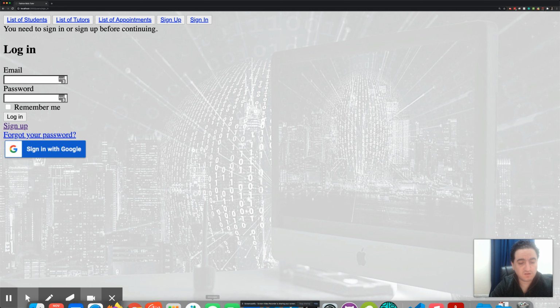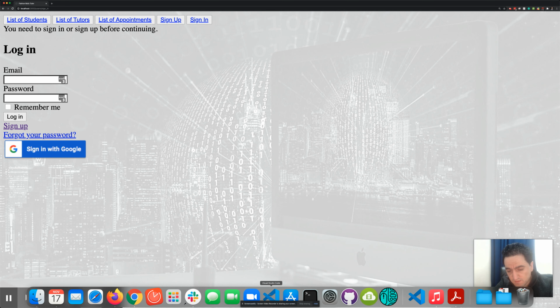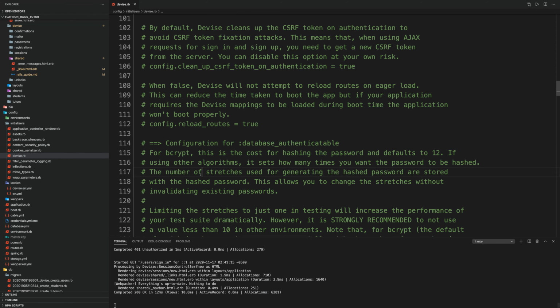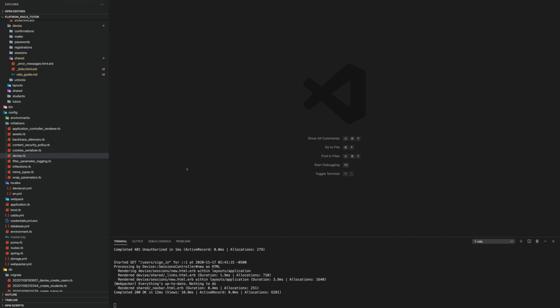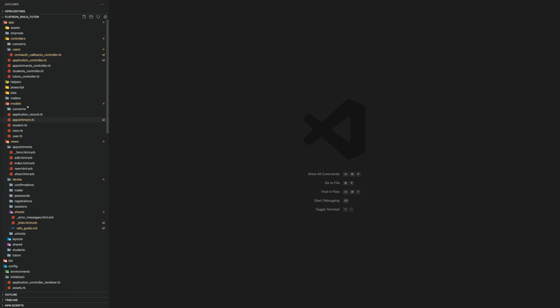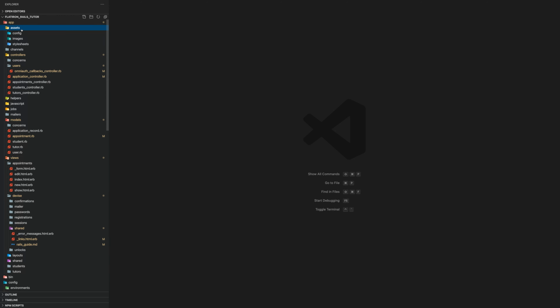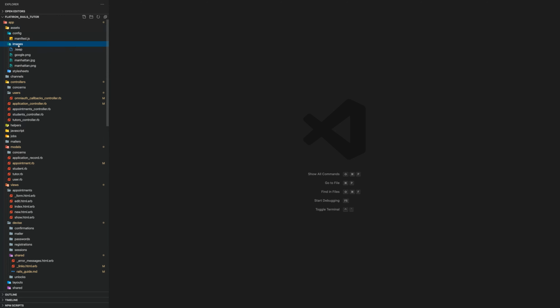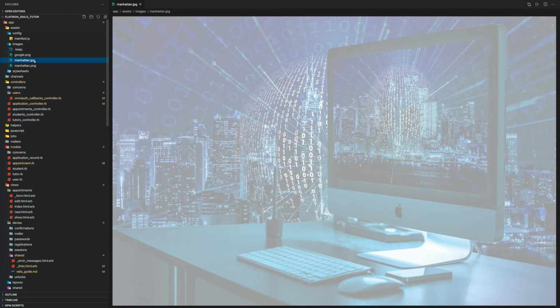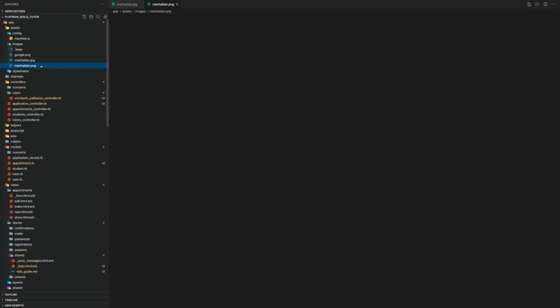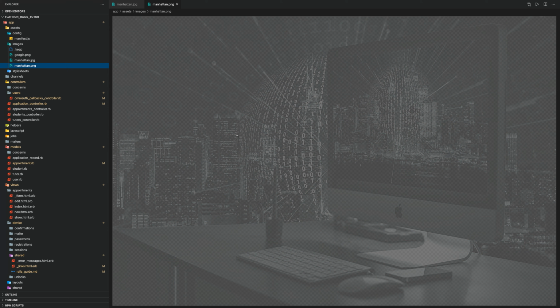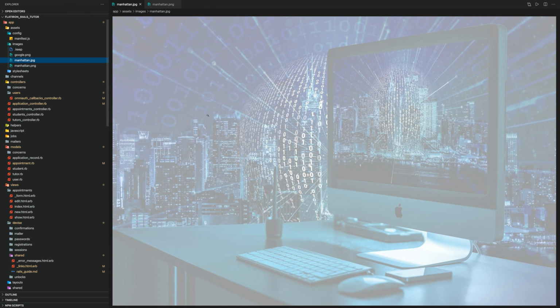Okay, now let's dive into some code. So initially, the background image. Let's talk about that. So this is the transparent one, and this is the Blue's Clues one.